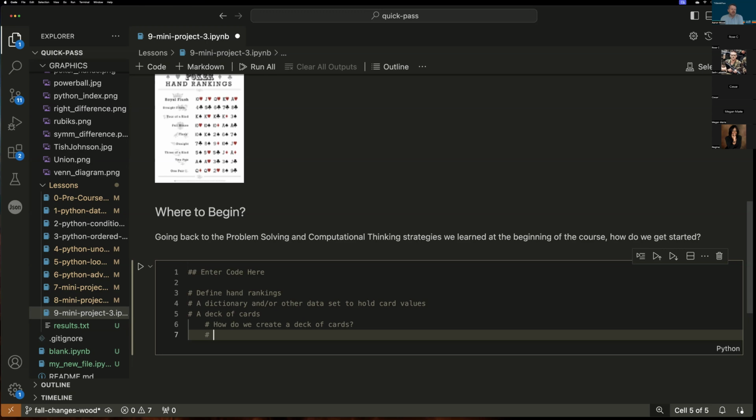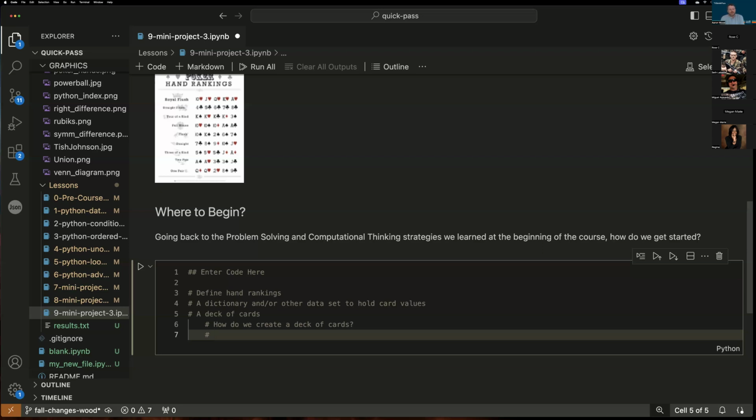How many cards are in a deck of cards? Oh, Miguel just put it all out there, right? So he goes, deck 52 cards, 2 through 10, Jack, Queen, King, Ace of hearts, diamonds, spades, and clubs, making a dictionary with the key being the type of card and the value being the value. So the key being the type of card, what do you mean by that? Cards like the hearts, diamonds, spades, and clubs. So they'd have to be unique keys. Oh no, okay, never mind. I see it.